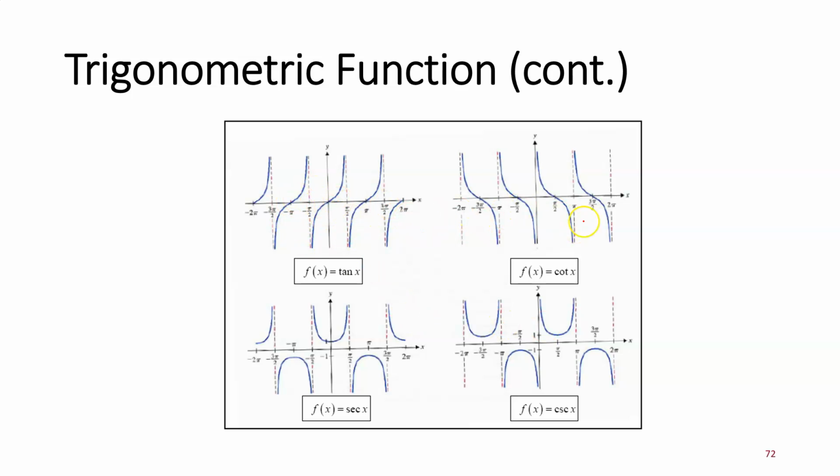So you have lots of graphs. Okay, don't worry, you just need to get familiar with how the graphs look like. So that you at least know for cos the graph looks like this, the tangent the graph looks like this, but you don't have to memorize in detail. It's enough for you to know the basic curve, the basic shape of the graph. Okay, so this is cot, this is sec, this is cosec.